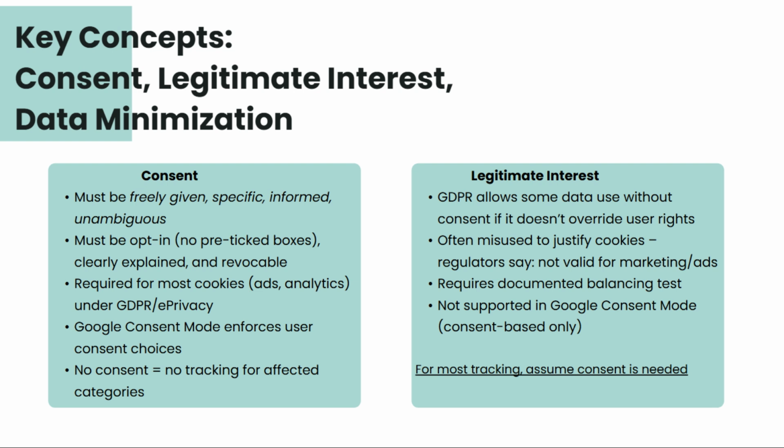Consent. In privacy terms, consent means the user has given a freely given, specific, informed, and unambiguous indication of their wishes, signifying agreement to the processing of their personal data. For example, clicking "Accept all cookies" on a banner, assuming the banner was clear about what that means, is a form of consent. Key attributes of valid consent are that it's opt-in, with no pre-ticked boxes, the user knows what they're agreeing to, you've explained cookies and purposes, and they can refuse or withdraw consent easily.